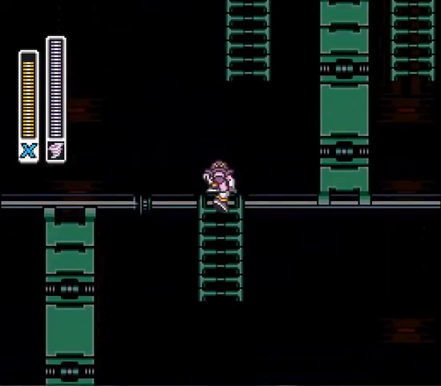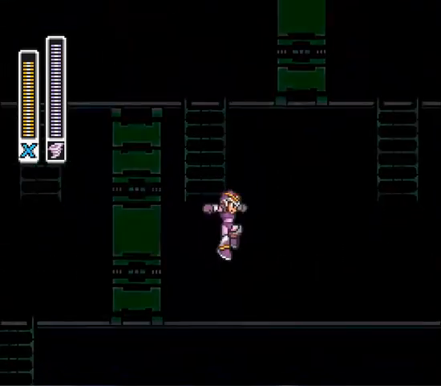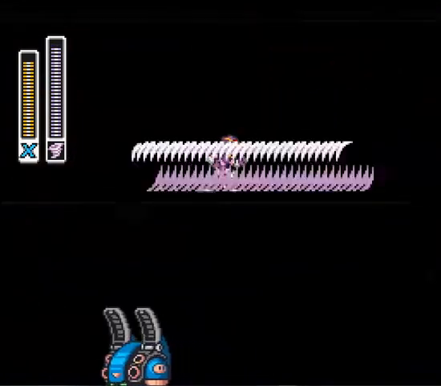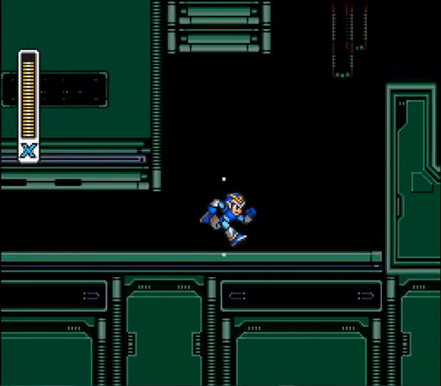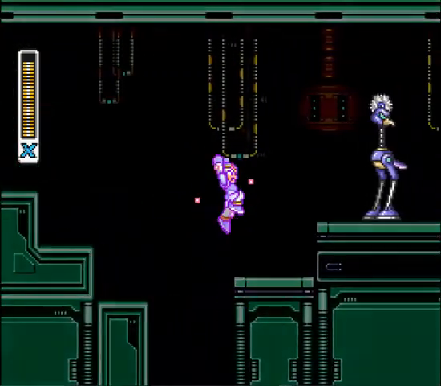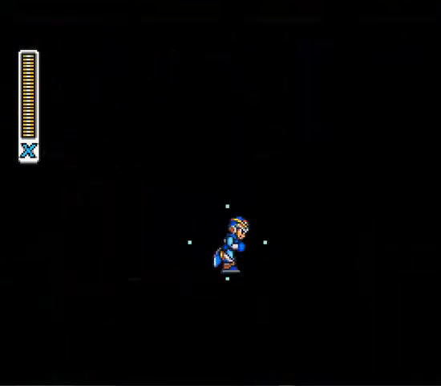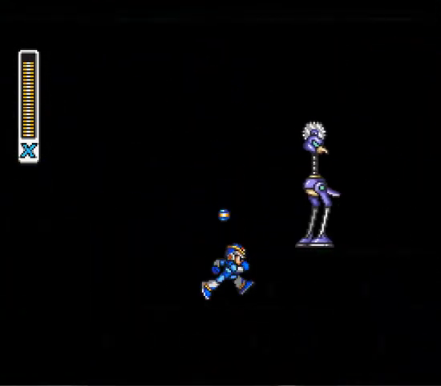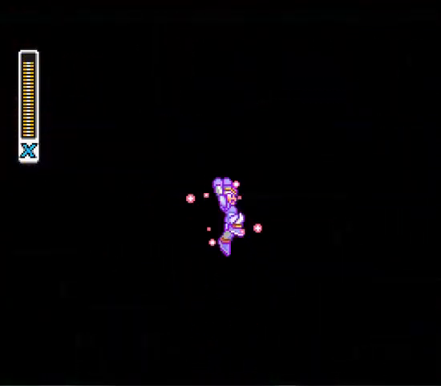And Boomer Kuwanger's weapon is the only way to get that sub-tank, just because it's behind a wall. And this room can be a pain, because the lights keep going out and there are these pesky enemies that fly by you just like that did. Sometimes if they hit you, they'll knock you off and you'll die, just like that almost happened.